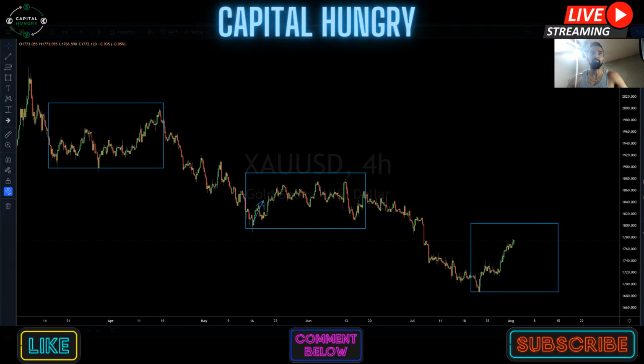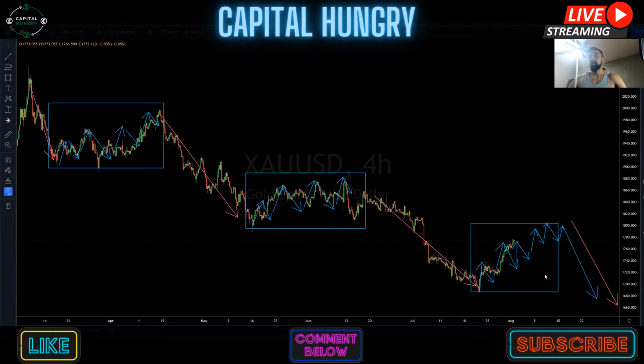We have to have the expectation that the pullback phase is going to be like this. Is that clicking for everybody? It's not going to be as smooth and steady as the straight sells with the higher time frame bias back in play. And trust me, when we start to notice the higher time frame sells come into play, it's going to be very, very smooth and steady that way.